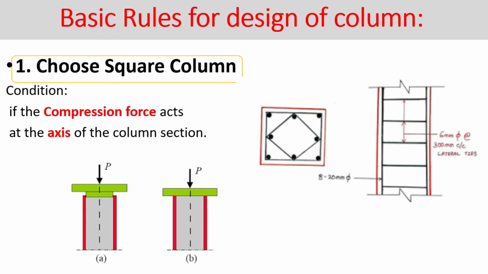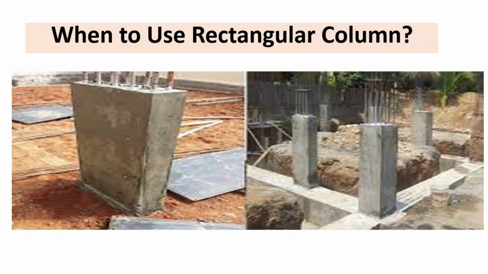The very first one is you have to choose the particular shape of the column. Normally we have different shapes of column, including square and rectangular, but normally the rectangular column is used to carry the compressive force along the way to the foundation. The advantage of this rectangular column is it can also accommodate eccentric loads. If you have visited a site, you mostly see rectangular columns.